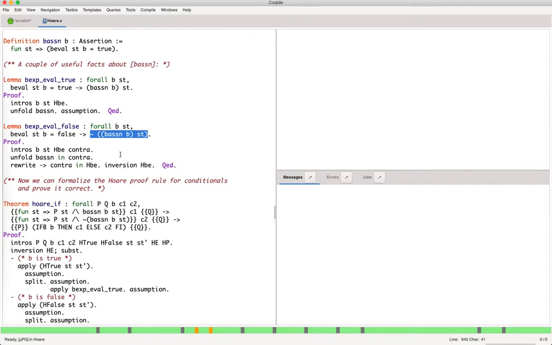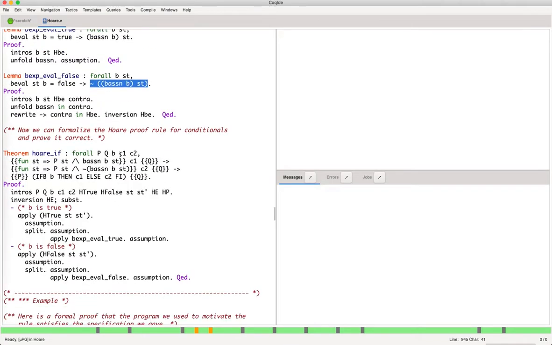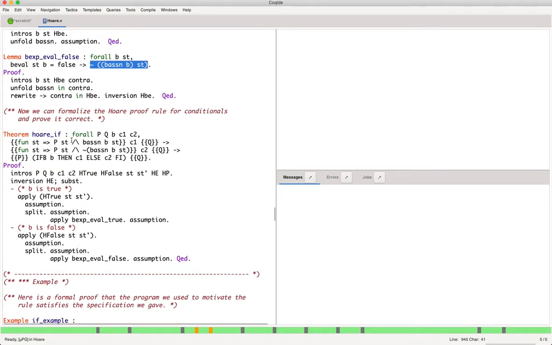And then we can formalize the if rule here. So it's a bit messy, but you can see that this is the P and B part. This is the P and not B part with the lifting inserted. And the proof is pretty straightforward using these lemmas, so I won't go through the detail of that.